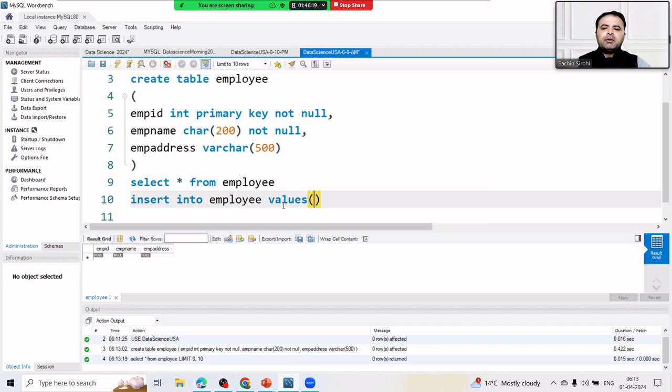Remember one thing, the values should be the same according to the columns. The value is 101, name James, and made it.